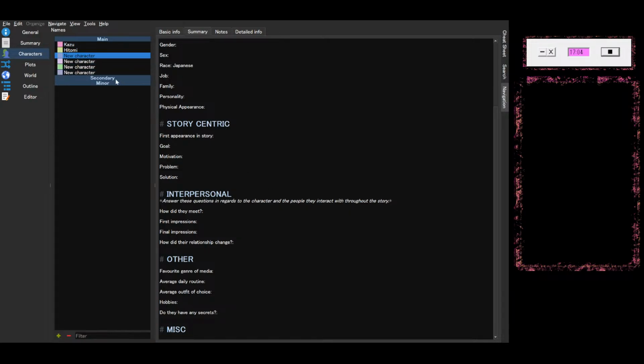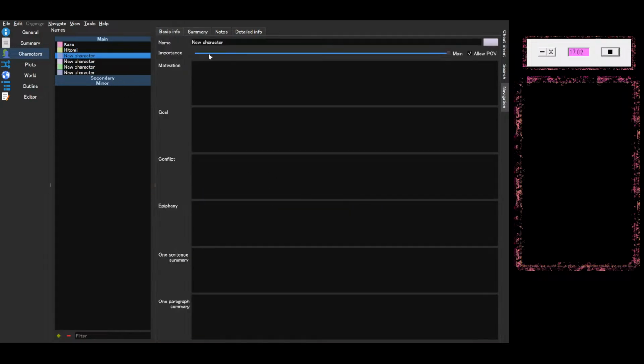So the next one is also going to be a main character. We want one more main character. So I'm thinking all of the major protagonists of this are going to be from the same family. So I'm thinking, do we want this to be mum or dad? I think we'll make it dad.